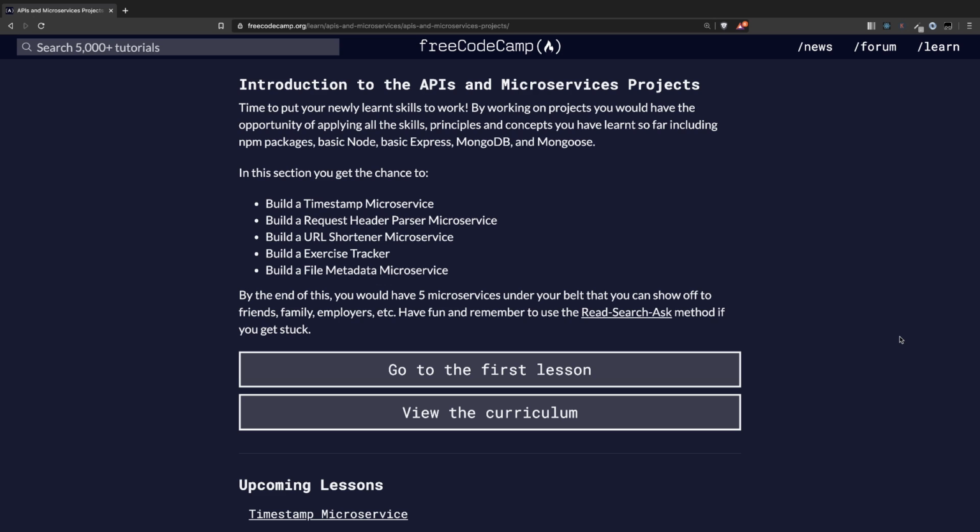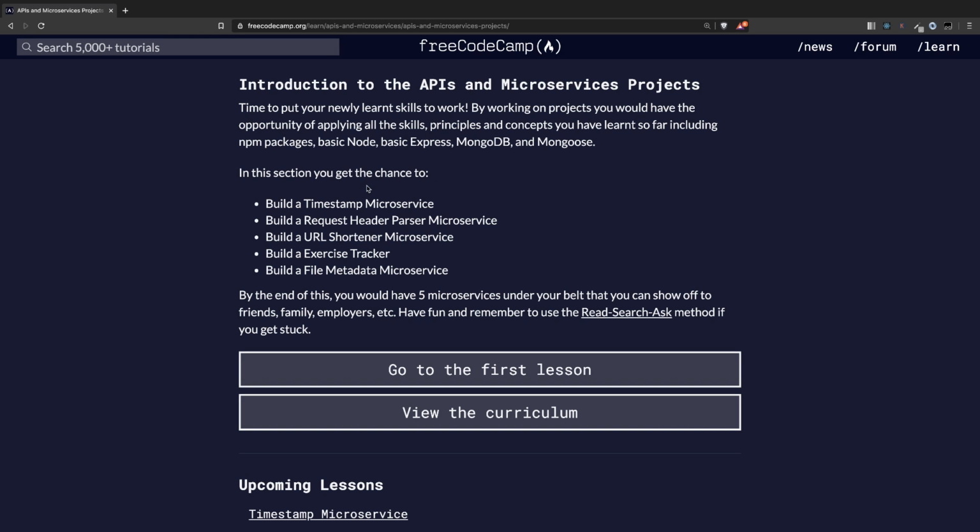Alright, time to put your newly learned skills to work. By working on projects, you would have the opportunity of applying all the skills, principles, and concepts you have learned so far, including NPM packages, basic Node, Express, Mongo, and Mongoose.